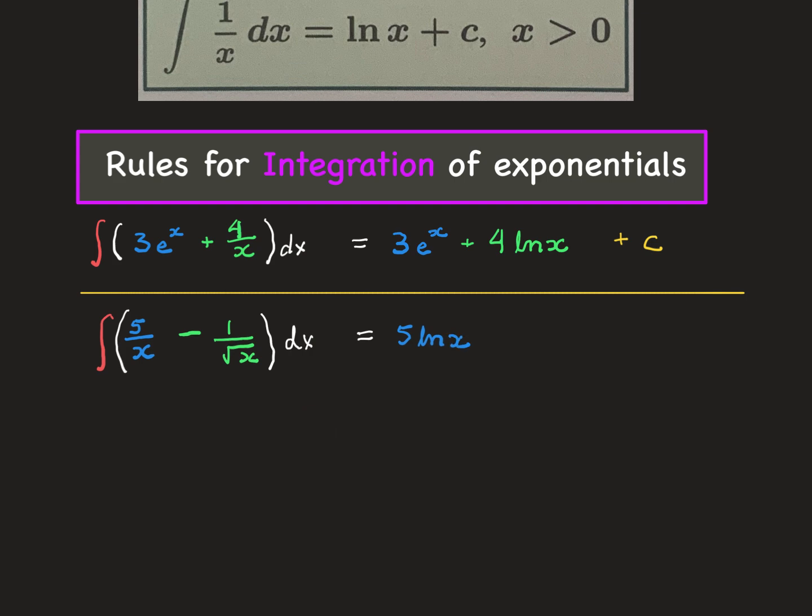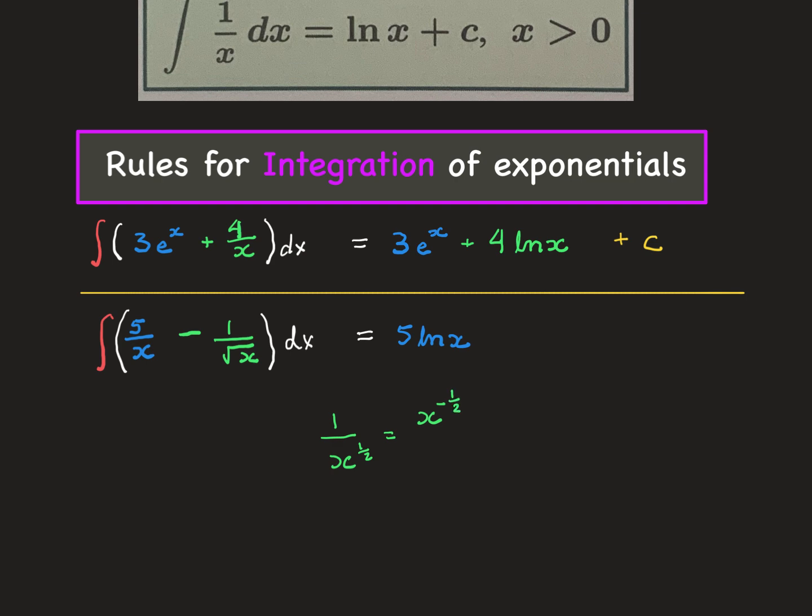The next term can be a little bit tricky, and it is here to show you that this is not an ln x example because we have a root x. What is a root x exactly? Root x means that we're having x to the power of a half, and therefore it must be treated like that. We must now change it and place it to be minus a half.